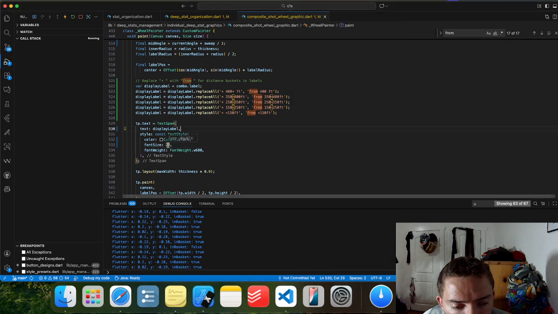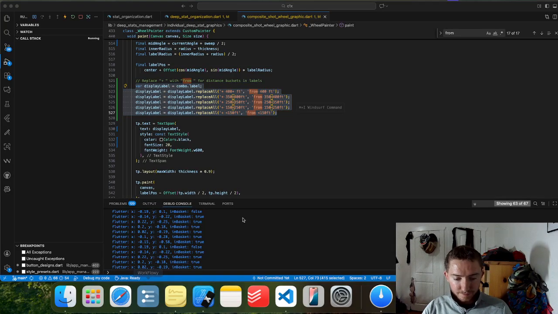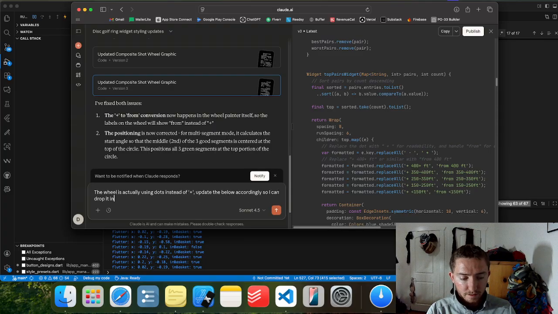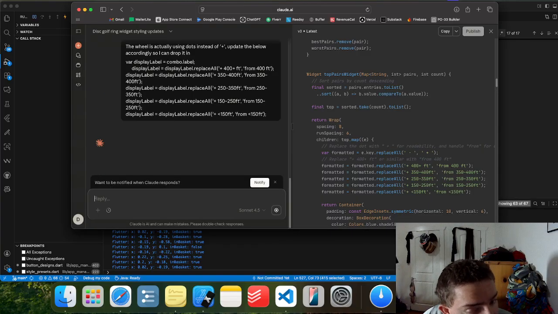Okay. The wheel is actually using dots instead of plus. Update the below accordingly so I can drop it in. I don't know how to make dots on my keyboard.